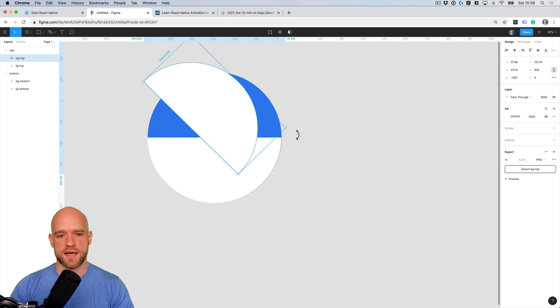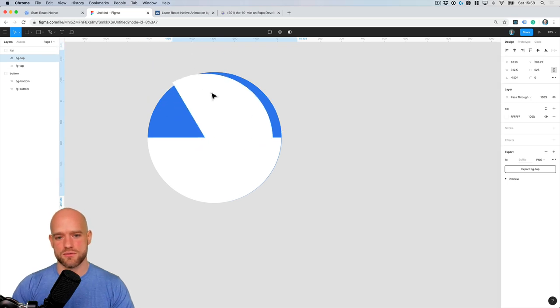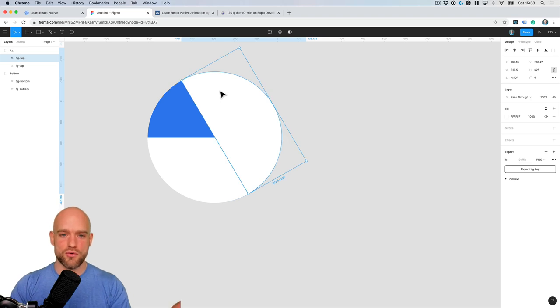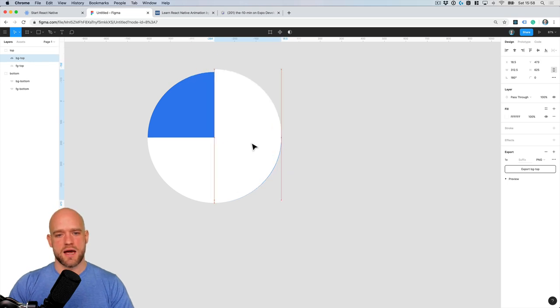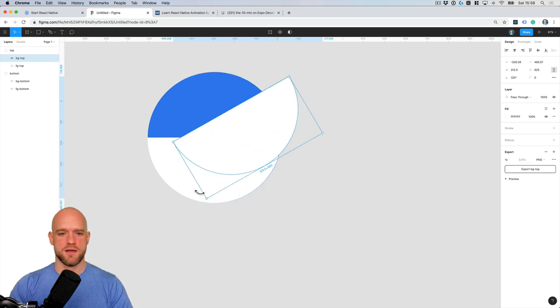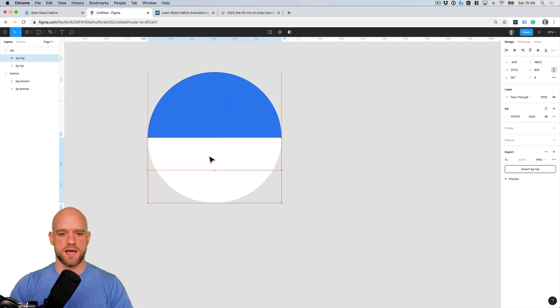So we rotate the half of the circle. We also need to translate, we need to move the center of rotation of the view as well. And so we rotate, here we have half of pi, we rotate, here we have pi. Once we reach pi, we switch the opacity of the top background color half circle to be null, so this one becomes invisible.